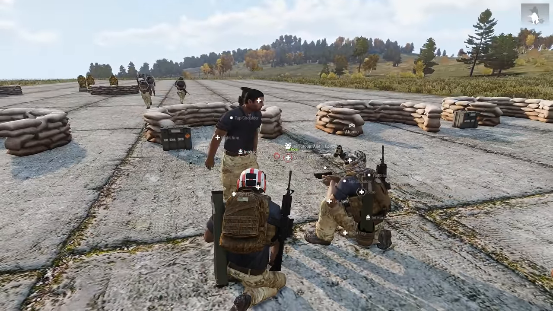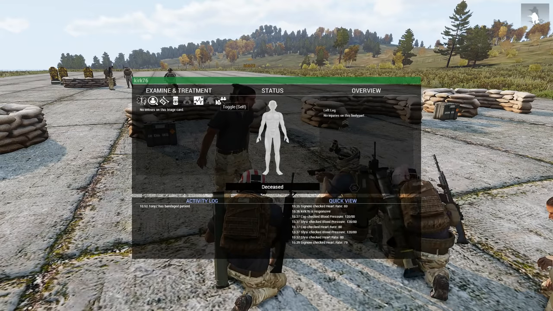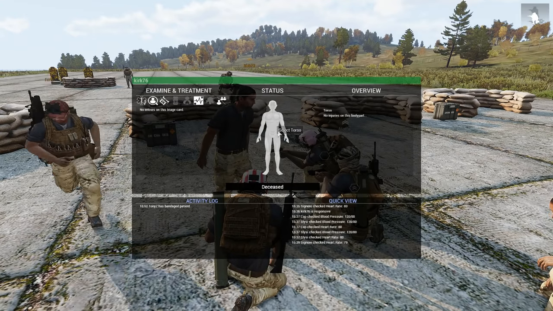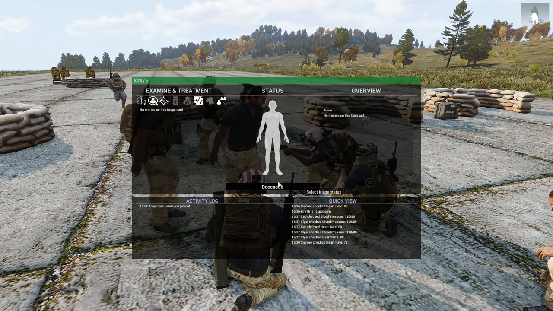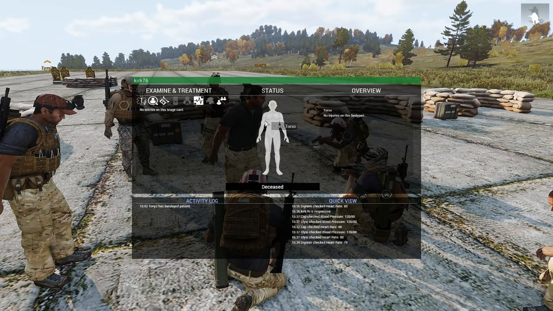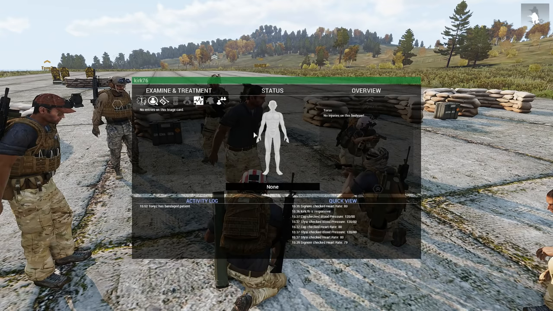See, in the middle there will be a mannequin body. It says there is a body. White is not injured. Red is bleeding. Blue is bandaged. Okay? Straight below that, there will be a word with a color. That is a triage card. It's not very important. It can be non, minor, delayed, immediate, and deceased. It doesn't really matter. Ignore it. Okay? That is the status panel.